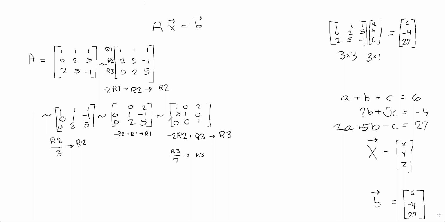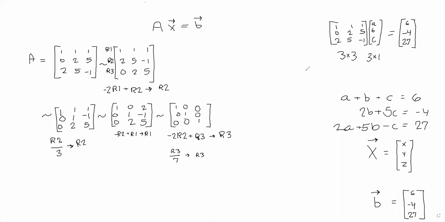Now all we need to do is take everything in row 3, multiply it by -2, and then add that to row 1. So this is a 0, so this 1 is going to go unchanged. This is also a 0, so this 0 is going to go unchanged. But when we multiply this element by -2, and then add it to this element, we get 2 plus -2, which is 0. So yay, we got the identity matrix.